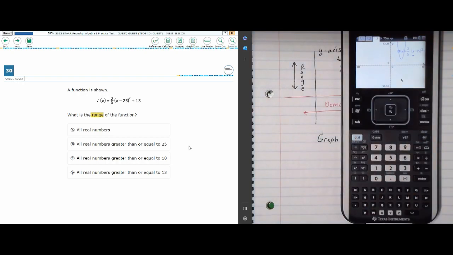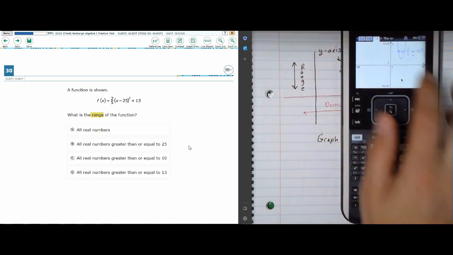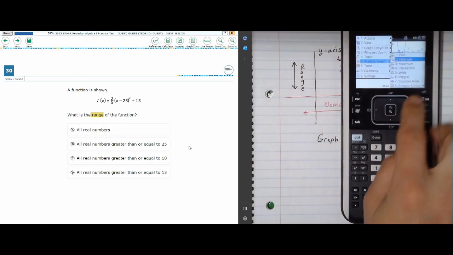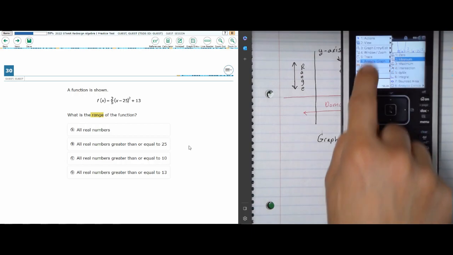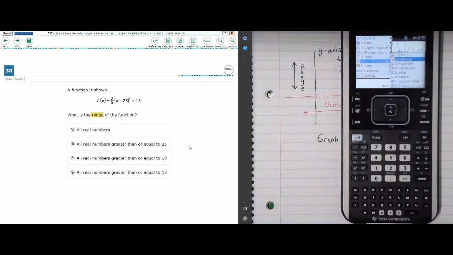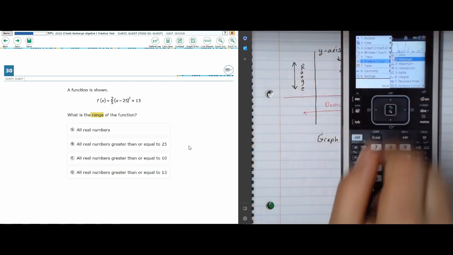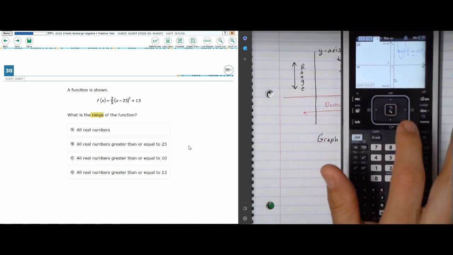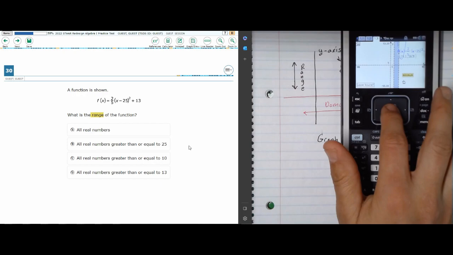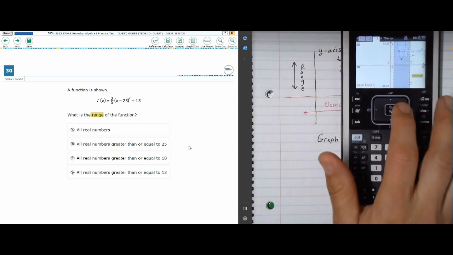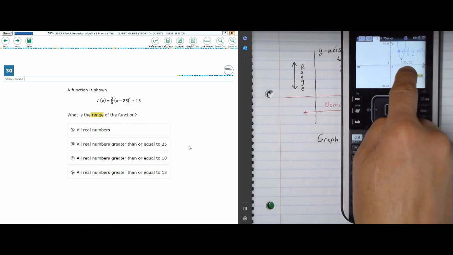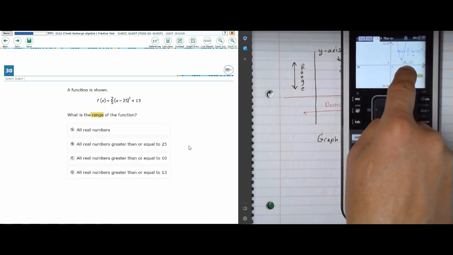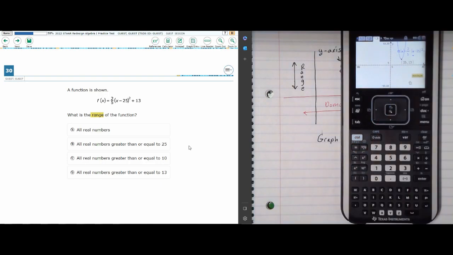And so I'm going to try to figure out where that is exactly. I'm going to use menu, analyze graph, and I want to find my minimum. Now if the parabola had been flipped upside down, I would find my maximum. But because it's flipped up, I'm going to find the minimum, and it's going to tell me how far it goes down on the y-axis. I'm going to hit OK for my lower bound, drag it to the right, and hit OK for my upper, and there is my vertex, or what we would also call in this case, because it is opening up, our minimum value. Now the y value is the second number.